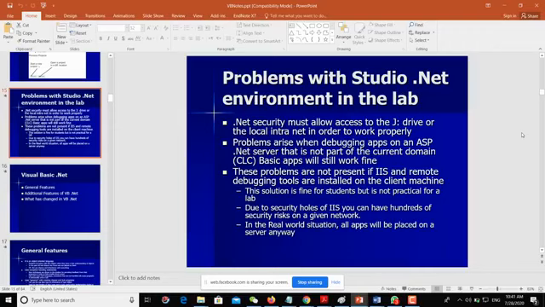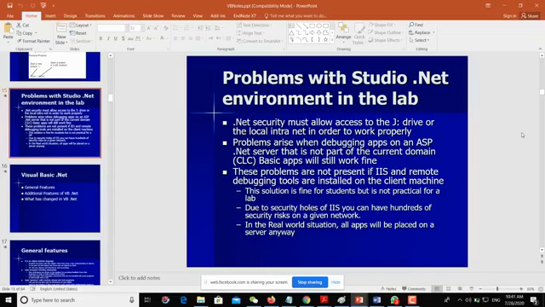Problems arise when debugging apps on an ASP.NET server that is not part of the current domain. CLC basic apps will still work fine. ASP means Active Server Page. This language is available in the .NET framework, and it is normally used for developing web applications. So when you are debugging, you are finding bugs in your apps on an ASP.NET server that is not part of the current domain.